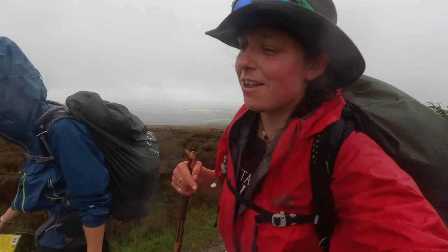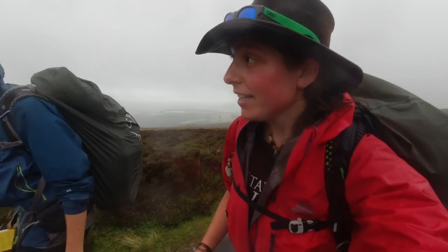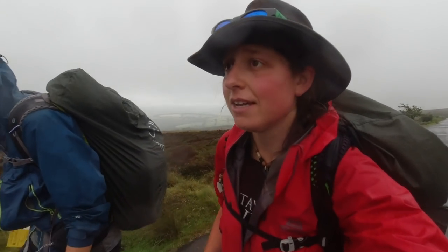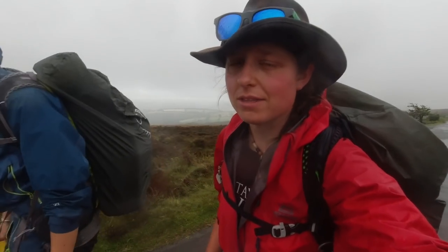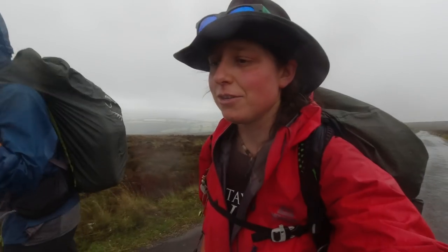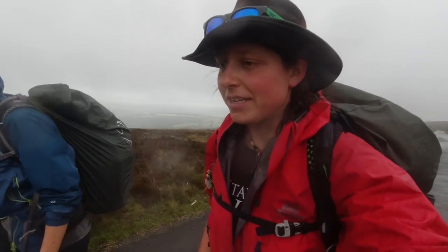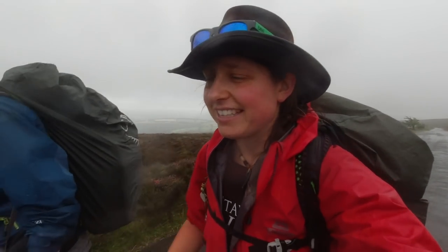I think I've already mentioned we have decided to cut across the top of Dunkery Hill into the cloud, it seems, or somewhat of a cloud. And now we're going to reach the sort of spot height that the road goes to. It's about 445, and then drop down the other side to rejoin the trail. Just saving us a little bit of time today. I mean, it's probably quarter to eight, half past seven, quarter to eight, so I think it's allowed.